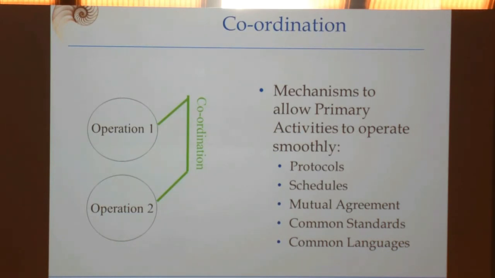Typically, putting this in place is stuff like protocols and schedules and common standards, and EA does a lot of this actually. A lot of EA is about building this stuff. In most organisations, the reason we don't see this where we need it is because it is deeply unsexy and unglamorous, and you don't get promoted for doing it. So if you thought you were going to win popularity contests as enterprise architects, only with other enterprise architects. You rarely get thanked. The good news is that this has a massive effect on the efficiency of the organisation. The bad news is that nobody really loves it.